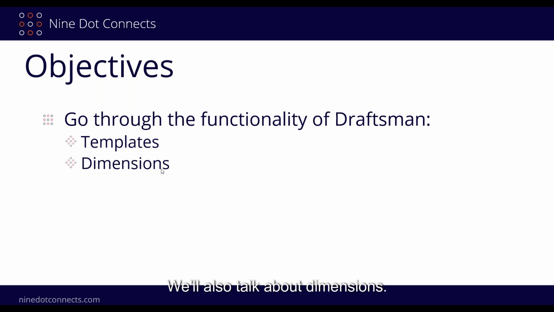We'll also talk about dimensions. I find sometimes these dimensions are a little tricky to get used to, so I just want to go through all of them very quickly and show you how they work. Sometimes you have to do 2 clicks, sometimes you have to do it only on an arc, sometimes you can do it on an arc, or on a point, or on a flat surface. Let's talk about those things so that you can get a better idea of how to make those dimensions work for you without having to, quote unquote, fight them.